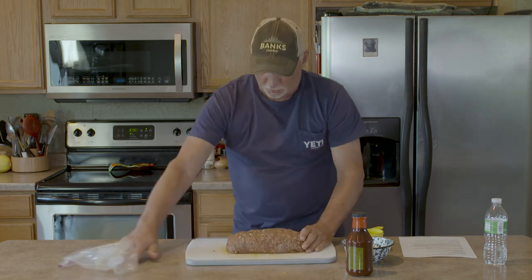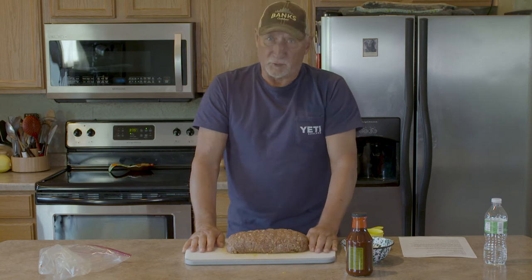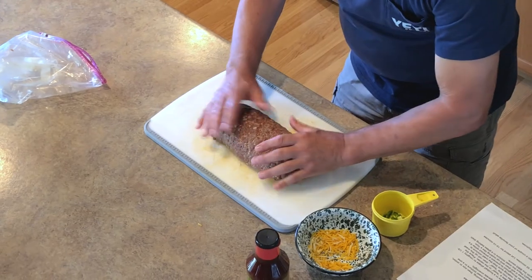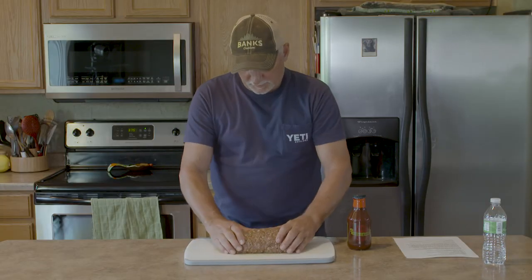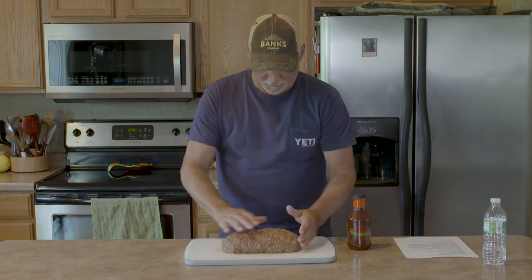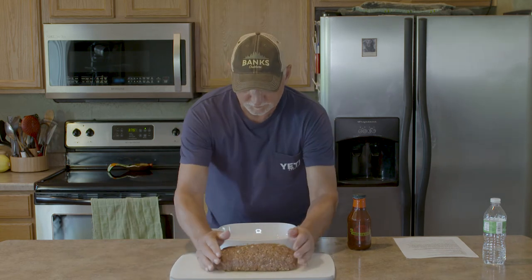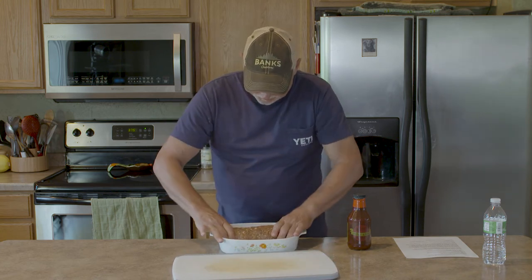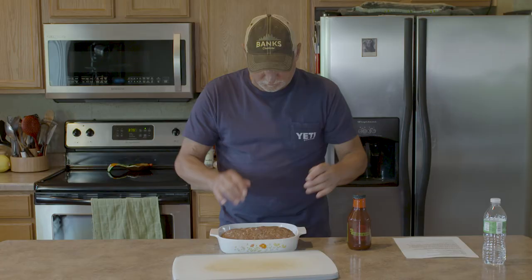That looks good. What I'm going to do now is transfer this to a glass baking dish. This will go in the oven at 375°F for between 50 and 55 minutes. You can keep an eye on it to see if you have any leakage — not much you can do about that, but it's all good in the end. Once I'm sure I have everything sealed up on this loaf of goodness, I'm going to gently and carefully transfer it to the glass baking dish. Perfect — it'll shrink up a little bit, which will be a perfect fit.